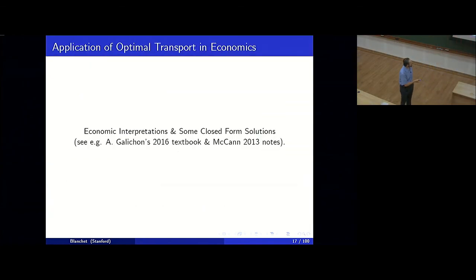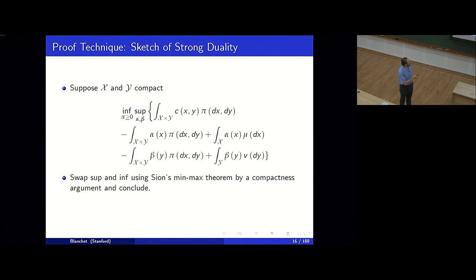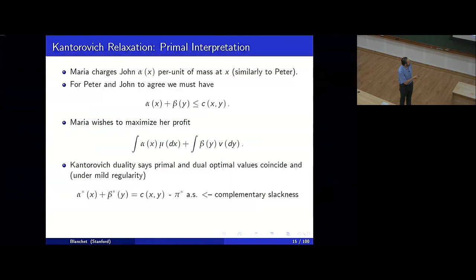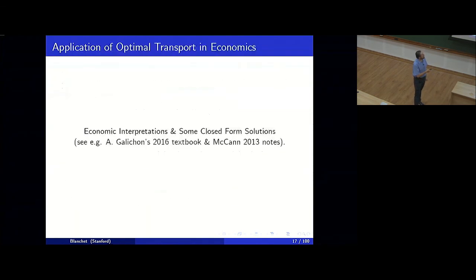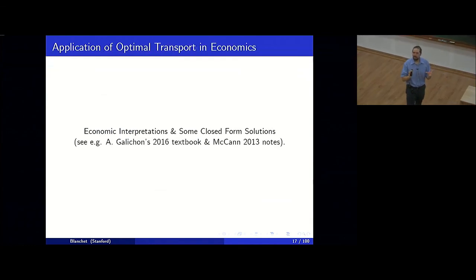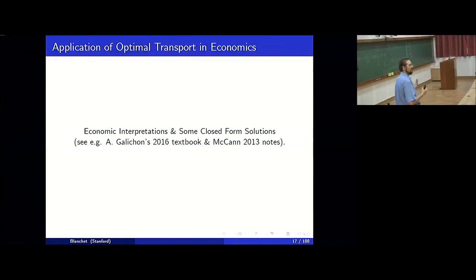So next lecture, I'm going to start using this. I'm an engineer, so I like to see things explicit. I'm not satisfied with 'there exists'. I actually want to see the alpha and the beta. At least show me once what an alpha and a beta are and tell me what they mean. So that's what comes next: we are going to talk about how to compute closed formulas and how to interpret them in terms of economics. That's it.